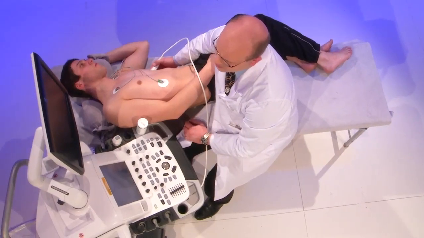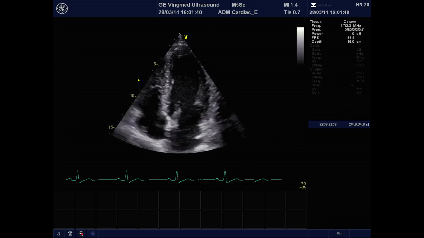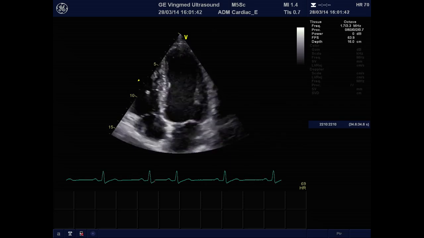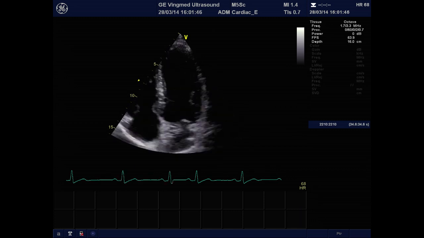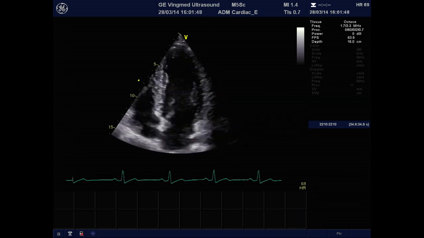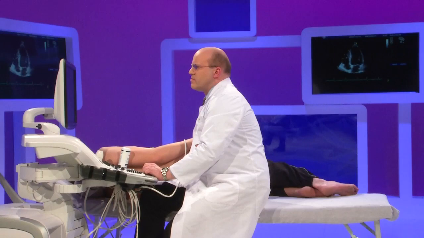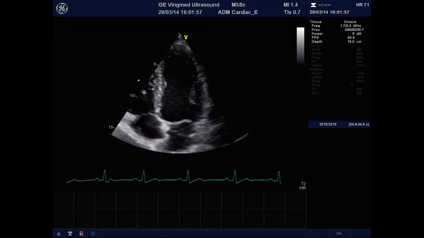And when we do so, we are able to measure longitudinal function of the myocardium in all segments of the left ventricle. Therefore, we are looking for a good apical view for the 4-chamber view, the 3-chamber view, and the 2-chamber view.